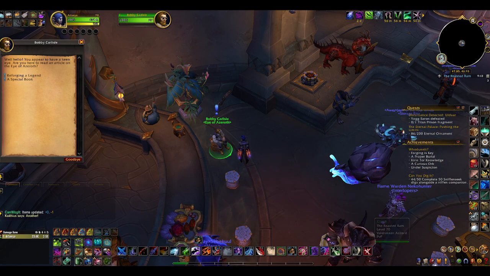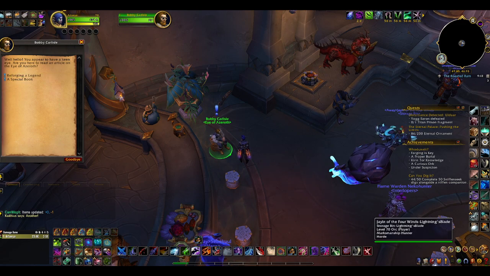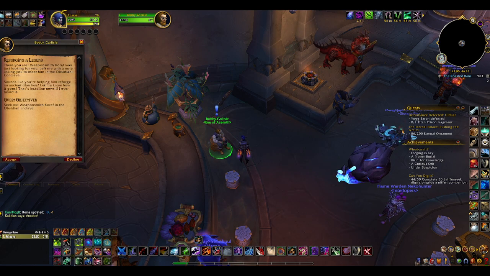That's the quest that ends up being... I don't know, it's hard to explain. Anyway, trust me, Reforging a Legend is connected to Forging a Key. So, Forging a Legend, Reforging a Legend. See you around.